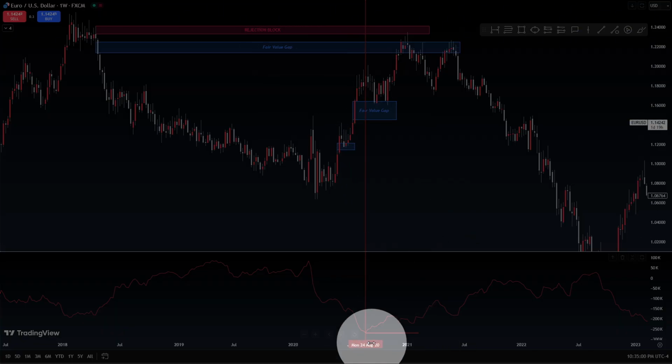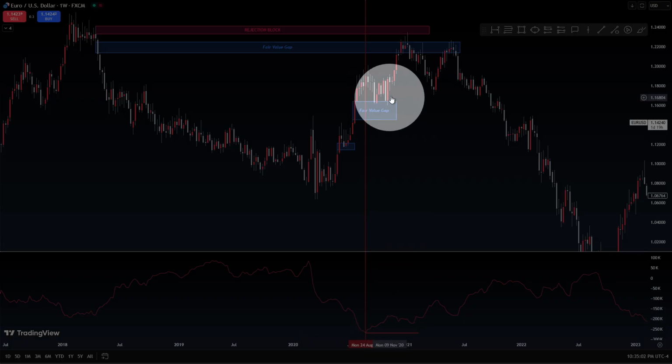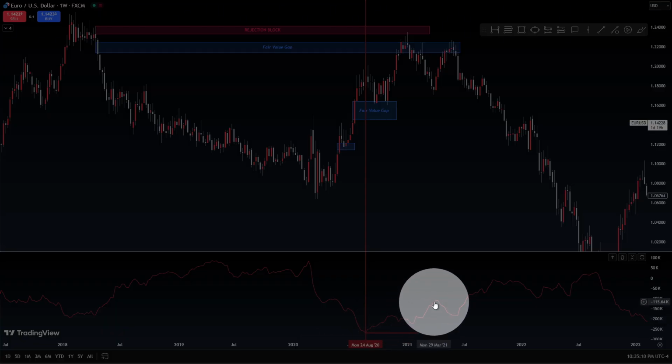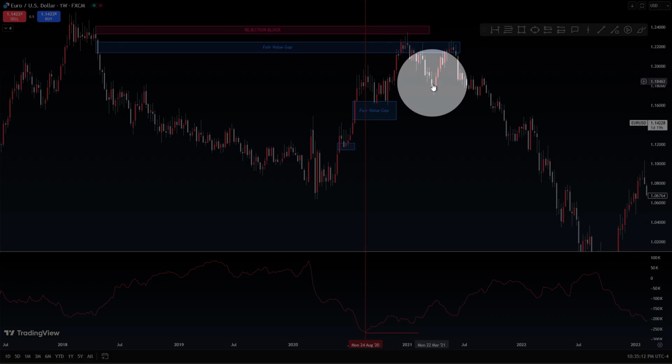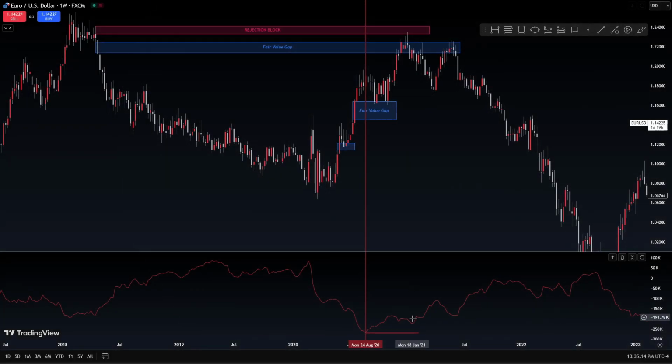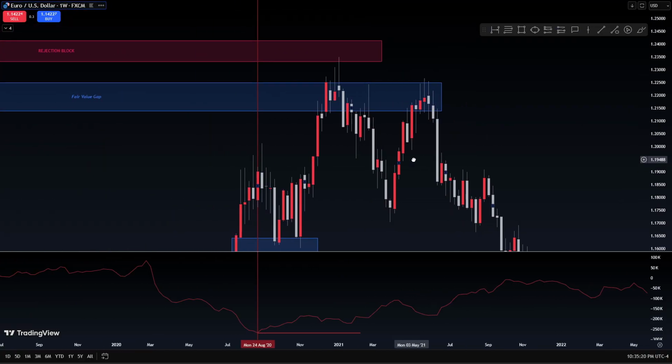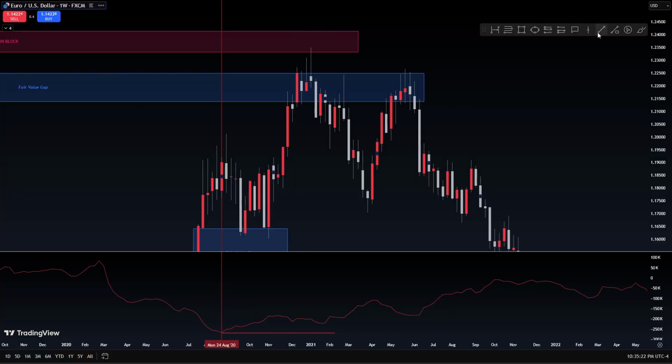Buying at this fair value gap here, as you can see. Delivery higher. A little short-term sell-off, or little short-term exiting of positions right here. And then you've got commercials buying once again. Boom. At what? This right here, this sell-off. Now, we have some little sells right here. We can zoom in and see exactly what they were selling at. So let's pull this in. Let's put a vertical line right there.